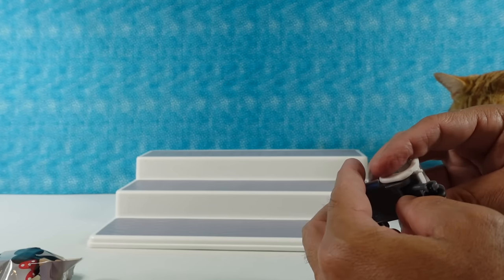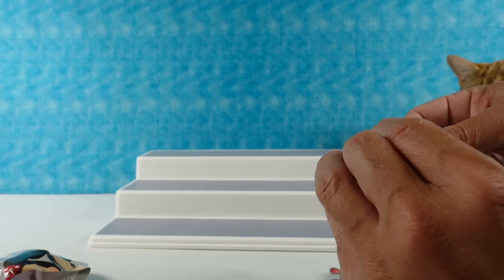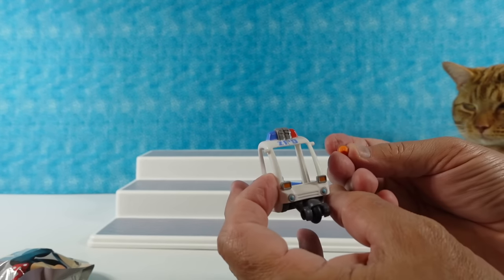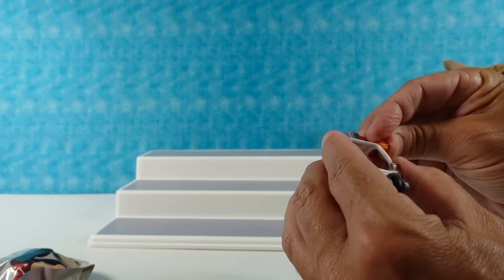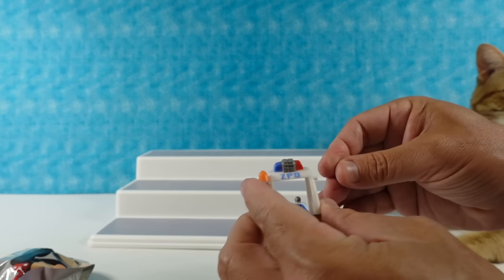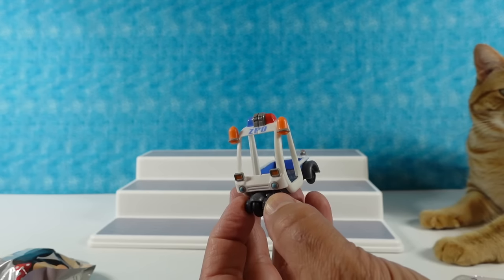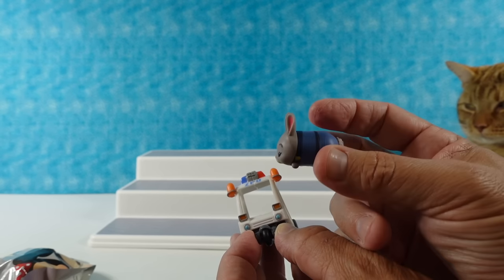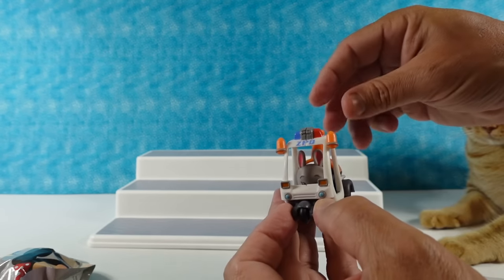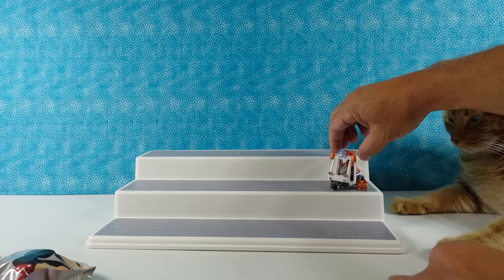That's a complicated one to put together. Actually, I think this goes together kind of easy — the front just has to pop on, and then these little guys go on the side. So we get the little Zootopia parking department mobile. We have little Judy Hopps in the medium-sized Tsum, she can sit in the parking mobile with a little traffic cone on her back. And then a teeny tiny little Nick Wilde — I love the teeny Nick Wilde.